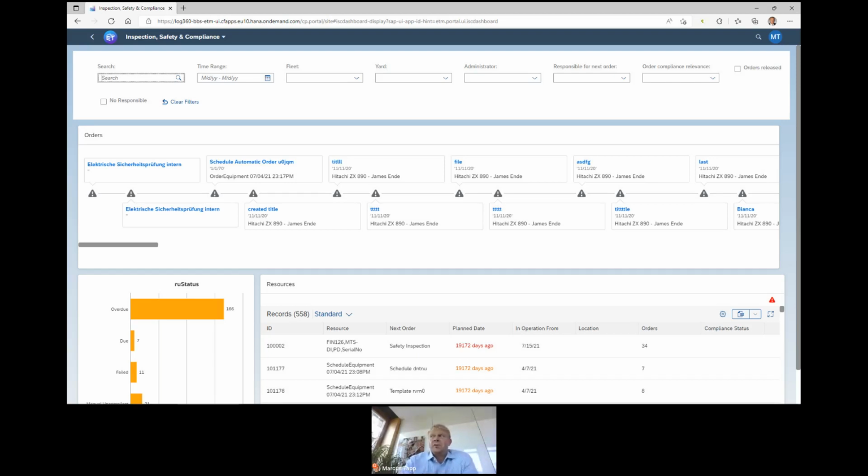There is even the possibility to create templates and have automatic creation of those recurring tasks. For instance, when you have, for your own internally decided, every 200 operating hours, there should be a visual inspection of equipment, then the system would create this job automatically. It would be assigned to somebody to perform it. And the yard manager can assign it to his employees, and they would have their daily workload for inspections and other jobs they would have to perform over there.